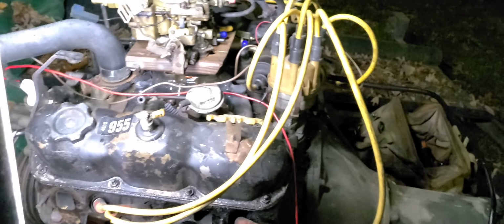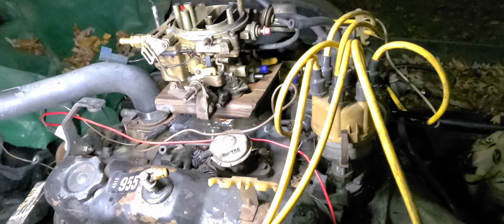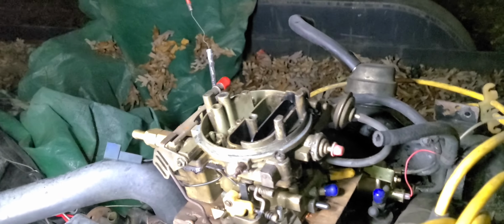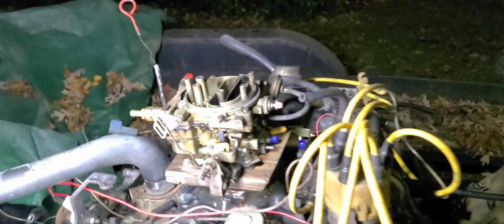Okay, all right, here we go. I poured a little more gas down in the intake. The car, starter or the battery. Pressure gauge around here. Maybe I can at least read it a little bit. At least have it facing me.